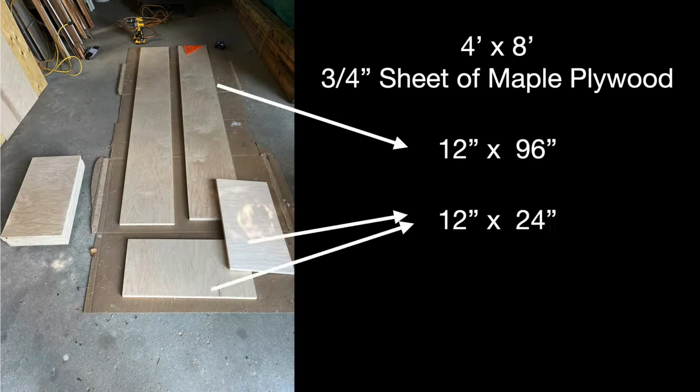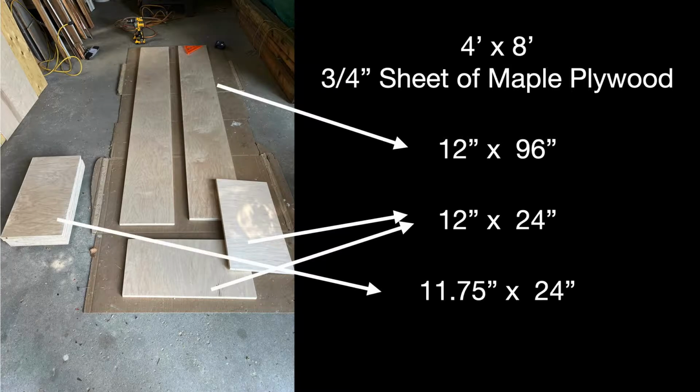So next are the top and bottom of the bookcase. We cut those at the 1 foot depth and 2 feet wide, which again was our maximum width we could have in the closet. And lastly are our 6 shelves, which we cut at slightly shorter depth at 11 3/4 inches so that they could be recessed within the bookcase.